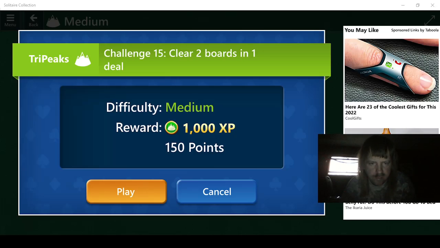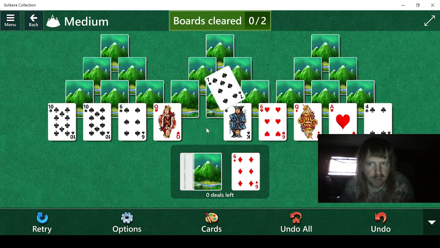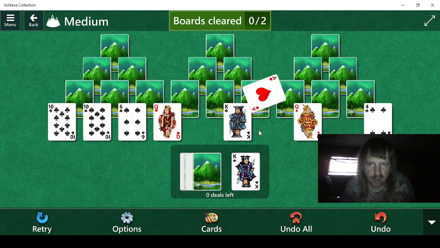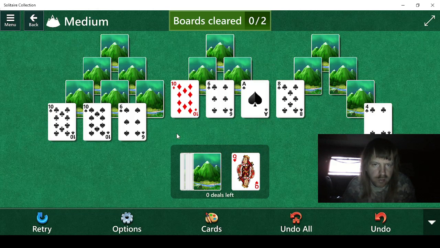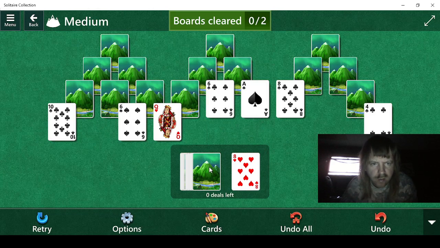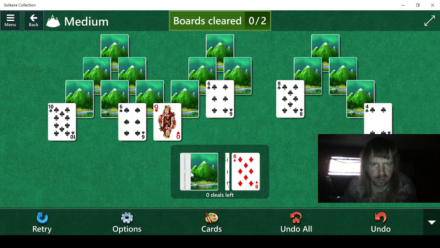And we're back, so let's see. We need to clear two boards in one deal. I think we can do that. 6, 7, 6. King, ace, king, queen, jack. Let's go 10, because there's so many 10s. 8 doesn't help. Ace doesn't help. 2, ace, okay. 8 doesn't help.